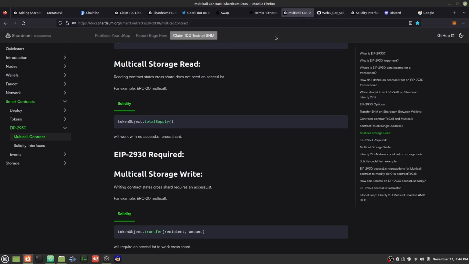However, if we want to transfer tokens, say we have tokens and we want to give them to someone else, this will change the state of that contract, and we'll need to pay gas and interact with storage slots. So this will actually require the access list, because it'll need that access list to know what shards to interact with. But we preload this information with the reading.